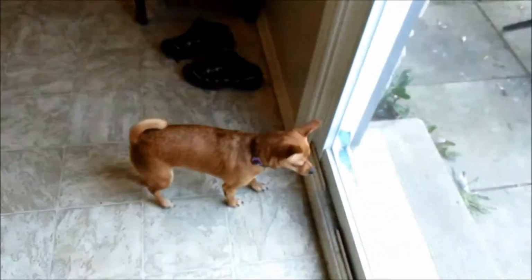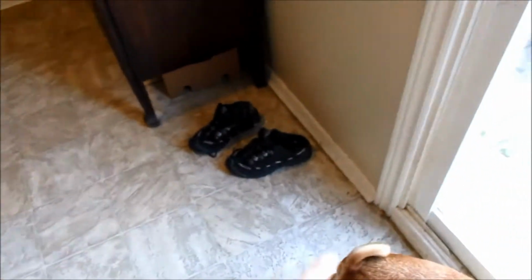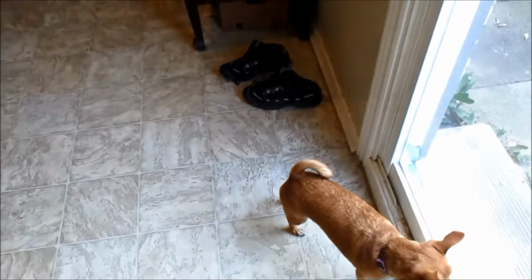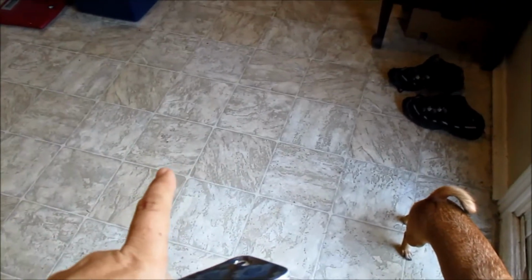As you all know, the place I mostly record is right here in my kitchen on the floor, because you always see the dog food and water in the background, and sometimes my husband will put the cage across there so the critters don't come through and bug me. I like it because it has a patio door, so it lets the natural light in. Sometimes I record in the living room and sometimes outside, but the most common spot is here. So this is where I'll be doing the challenge.